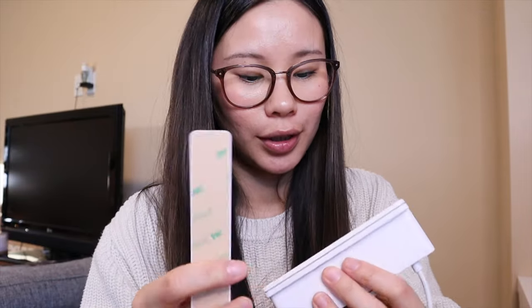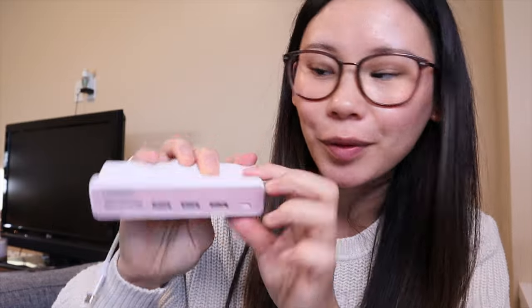And then of course I'm going to be putting the pink little sticker cover on this, so this might require some more concentration. I'm going to put this on and then I'll show you. Okay, that actually wasn't too bad to apply. You basically just peel and stick and it goes right into the little groove. So this is what it looks like.